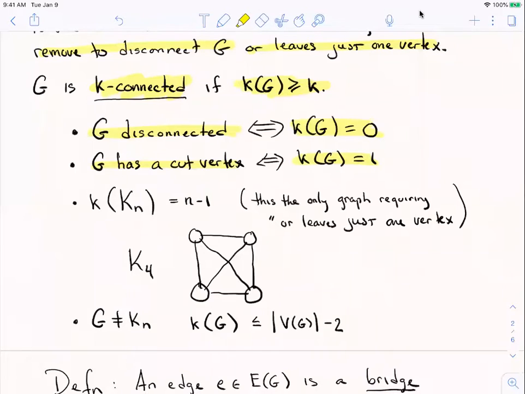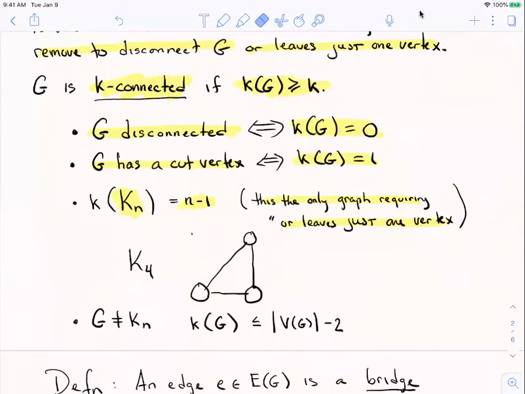This is kind of an interesting example, and it's the reason why we have to have this annoying or, it leaves just one vertex. If you take a complete graph, you won't ever disconnect it by removing vertices, but you will reduce it to a single vertex after you remove all n-1 others. I've drawn a little picture here of K4, and we can kind of watch. Let me pick any one of the vertices. They're all symmetric. I'll pick this one in K4 and remove it, and then I have to remove all the edges incident with it. You're probably not surprised that when you remove a vertex from a complete graph Kn, you're left with the complete graph Kn-1.